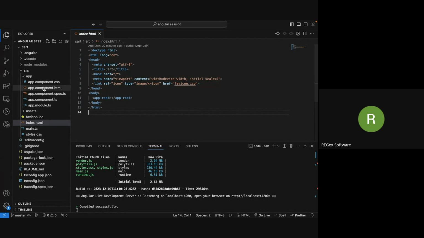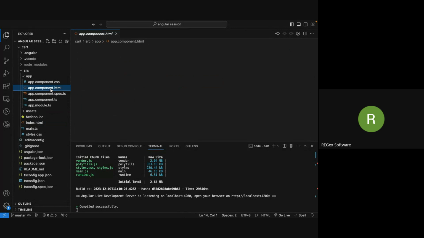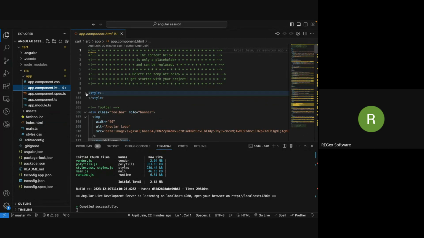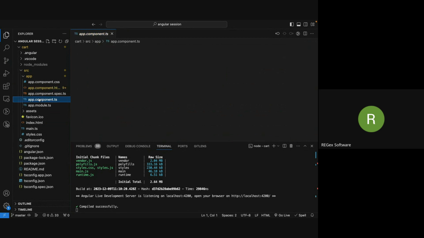If you see over here, app.component.html has a component ts file, app.component.ts. Whatever HTML I write in this HTML, to be used anywhere else, I need to understand the name of this component.